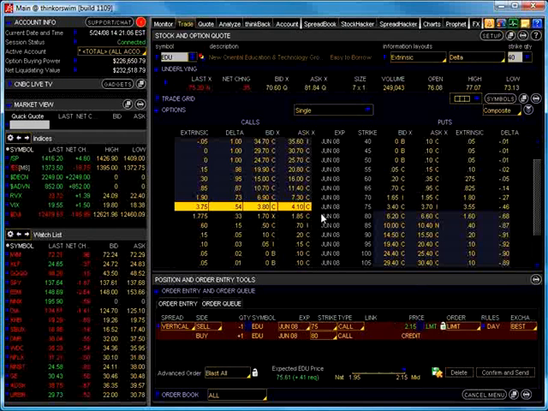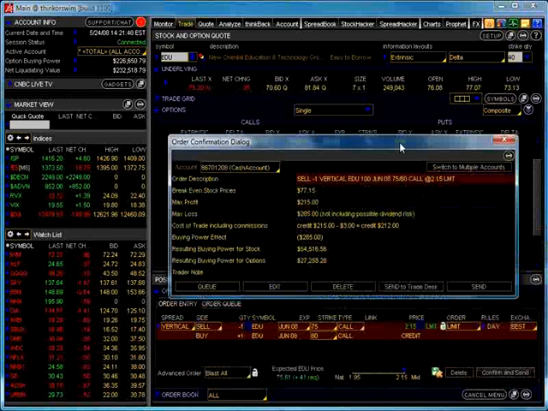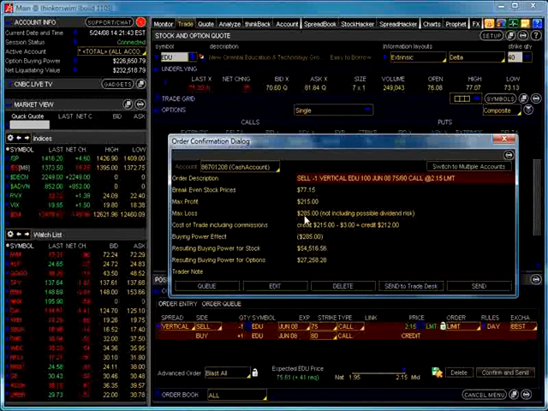How would the maximum loss be achieved? If the stock were to rally up past the 75 and close above $80, which is the price at our long call, then we will have lost. This spread will be worth $5, and we will have made our maximum loss, which was $2.85, because $2.15 minus the difference in the strike prices is $2.85. That's our maximum loss. If we bring up the dialog box again, you'll see that the maximum loss is $2.85, or $285.